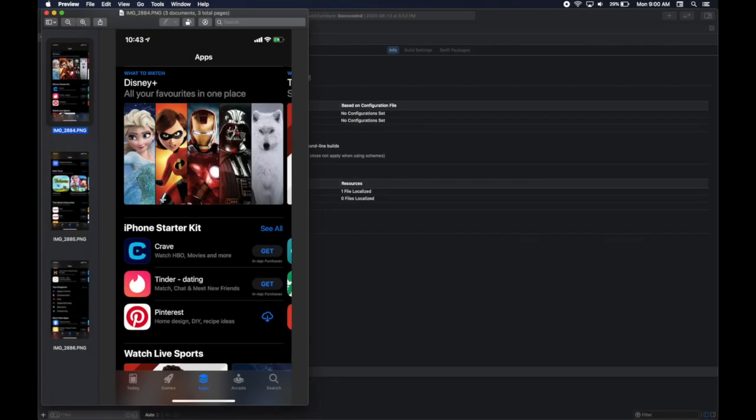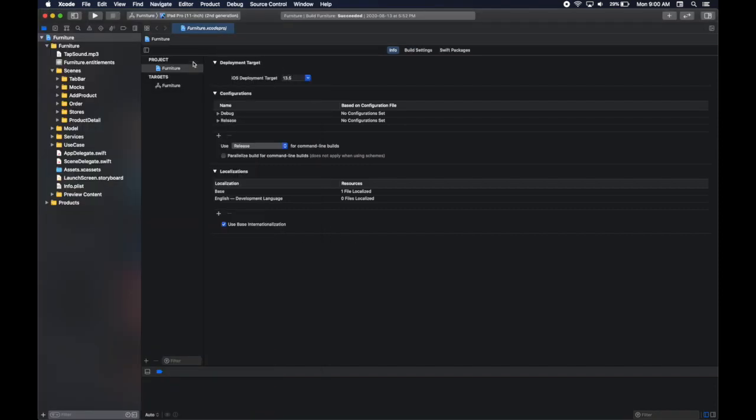If you have a close look at it, the second section where it says iPhone Starter Kit, we're going to have a grid. For this, using SwiftUI with iOS 13 is not very practical and, to be honest, not worth the effort. So if you have constraints for this, I really recommend embedding a UI view that uses a UI collection view. In our case, we're going to use SwiftUI, but we're going to be using the Xcode 12 beta, and we're going to be using iOS 14, where we can use HGrid and VGrid in SwiftUI.